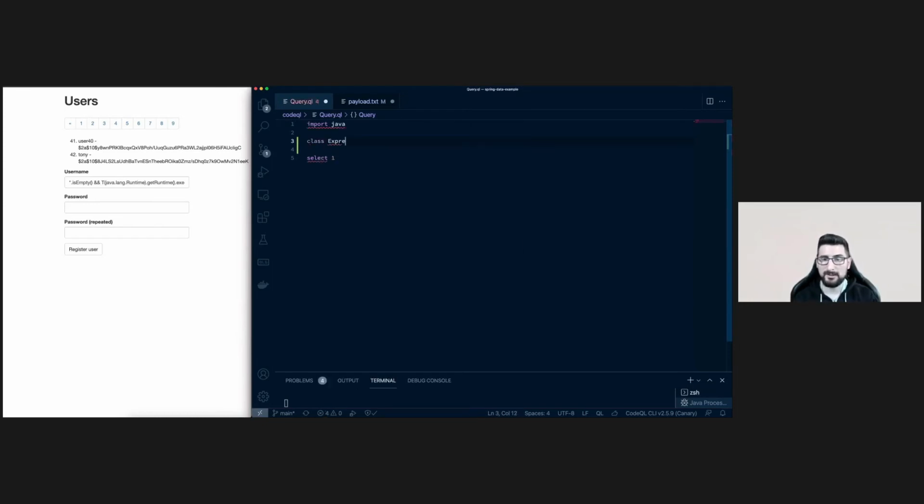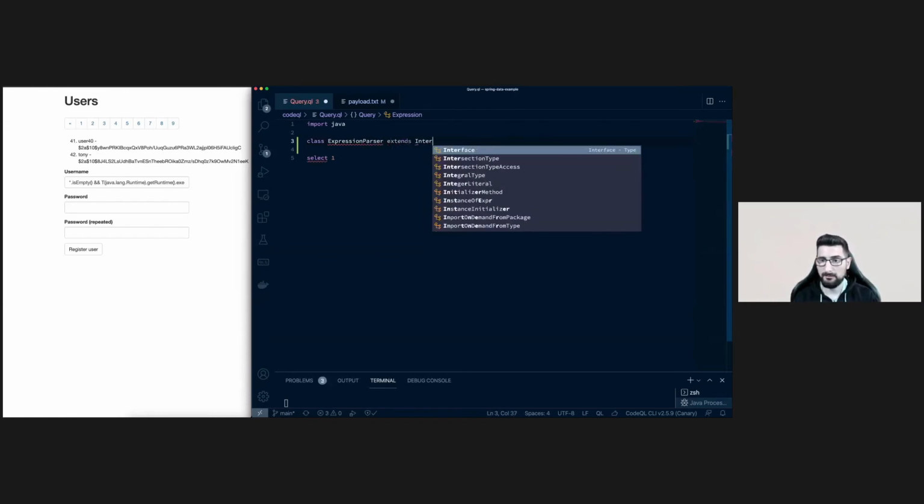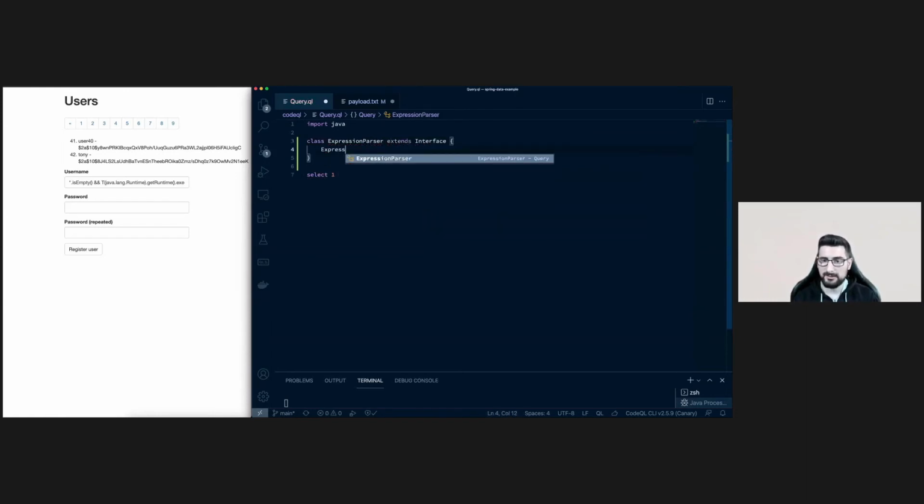So let's begin creating a CodeQL class for this interface, and in its characteristic predicate, we'll try to find it by qualified name, in which we will use the package of this interface, which is the following one. And its name is, of course, ExpressionParser.